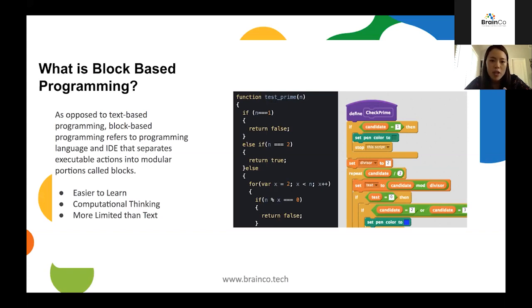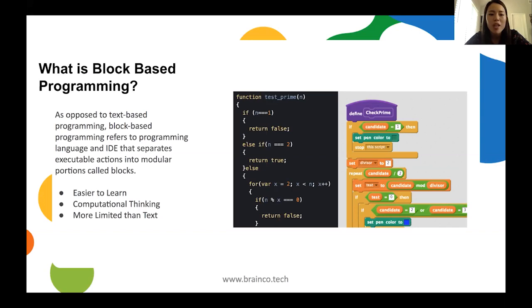It promotes computational thinking. And yes, it can be more limited than the actual text version because you can't personalize it as much, but because the presets are there and because it's so accessible, it's really, really easy for students to play around with and get really creative.